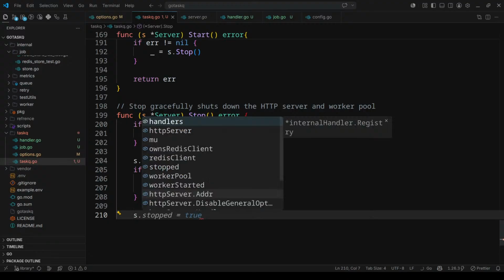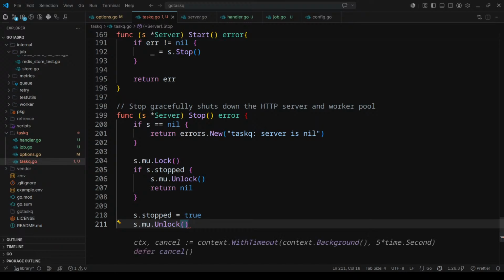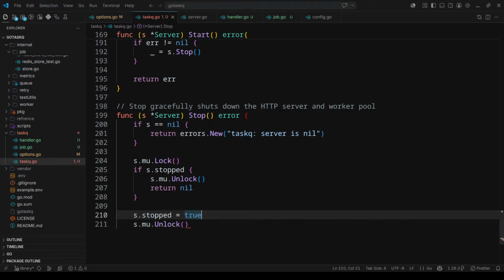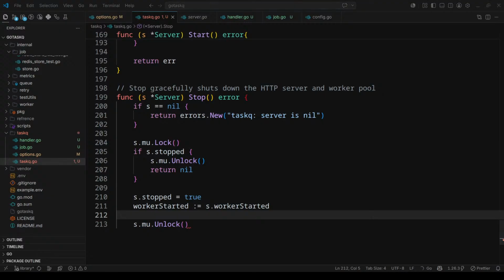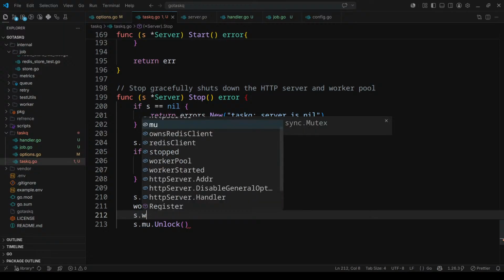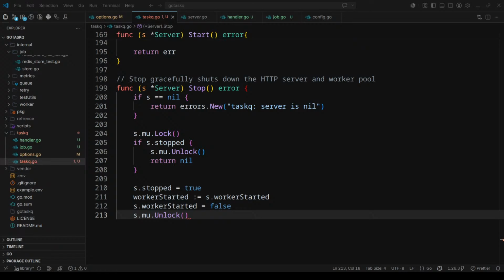If not, s.stopped equals true, and s.workerStarted, s.workerStarted equals false, and then we will unlock the mutex.